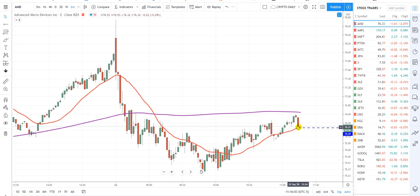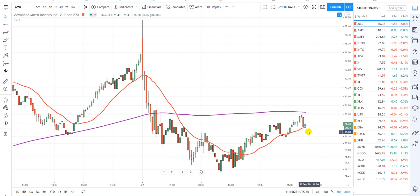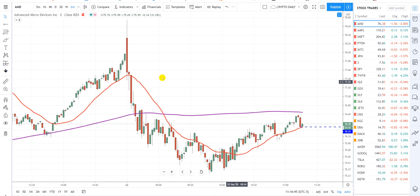All right guys, here we go. We're just starting a new candle right here, right above the 20. And if we take out the previous bearish engulfing candle on AMD — Advanced Micro Devices — we'll take a 1,000 share short position, looking for a push to the downside. Obviously we'll sell up here, hopefully buy back a lot lower. But we've got to wait for confirmation — I'd like to see the last 5, 10, 15 seconds lose momentum and pull back into that area and down.